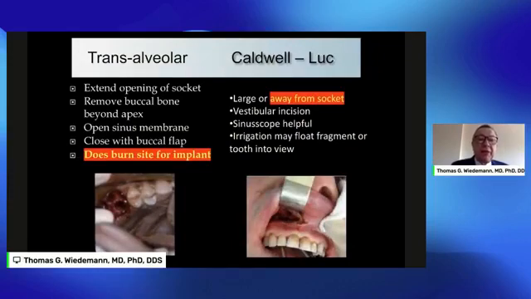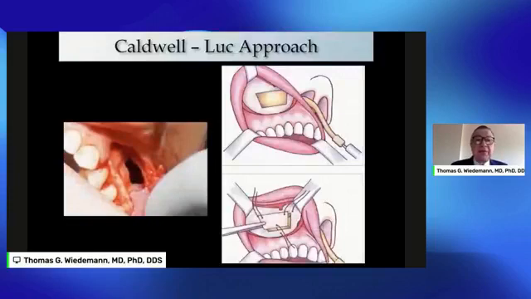And if that happens, how can we recover this tooth? Well, there's a transalveolar approach. That means we can try to recover this tooth through the socket itself. We have to extend the socket, and this may look like a less traumatic approach, but I tell you, this often burns this site for implants. It's going to be very difficult to place implants, and a high amount of reconstruction is necessary. Another way would be to perform a lateral window approach. So we have an access, a larger access away from the socket, and often once the bone lid is made, we irrigate and the fragment is literally visible and we can recover it.